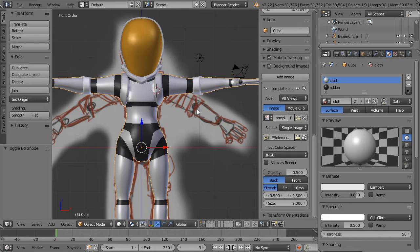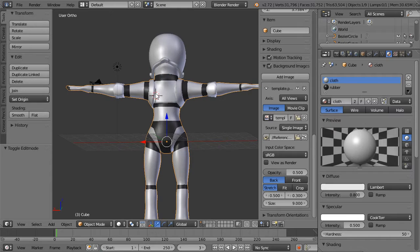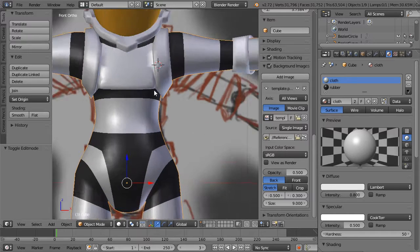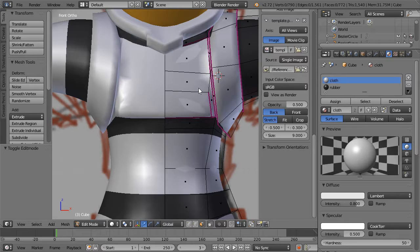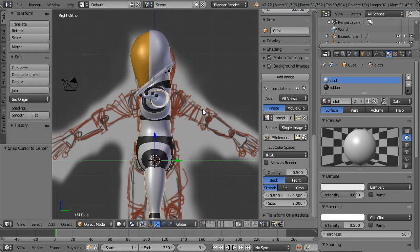Okay. In our next lesson, we're going to continue moving further down the torso. And all good spacesuits have weird valves in the front for hoses to get oxygen and other materials around. So let's add some of our own. So Shift S, cursor to center. And that brings us to the crotch of our alien.